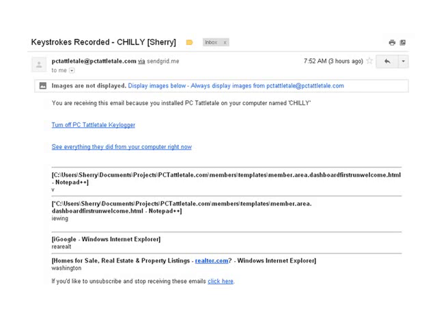So that's the kind of thing you're going to get. You're going to get emails they type. Just think of anything they type on the keyboard, any password, anything is going to get sent to you. You're going to know about it. You're going to see exactly what they do.